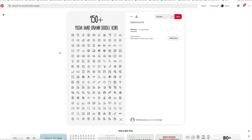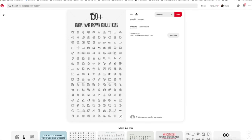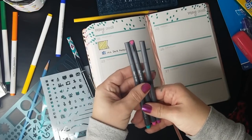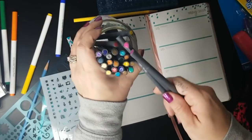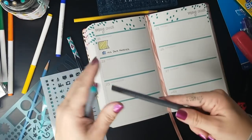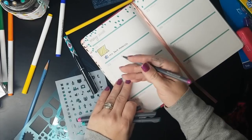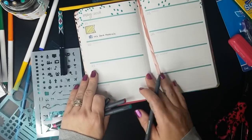Another thing that you can do, without spending a lot, is just utilize colored markers. So these are SEPA pens. I'll link to them down below. I got these on Amazon. They are very inexpensive. I got a big set of them. This isn't even all of them. Lots of different colors for, I believe, less than $10, but I'll link it for you down below. And you can use different colors on your planner to really make a big difference in how it actually looks.